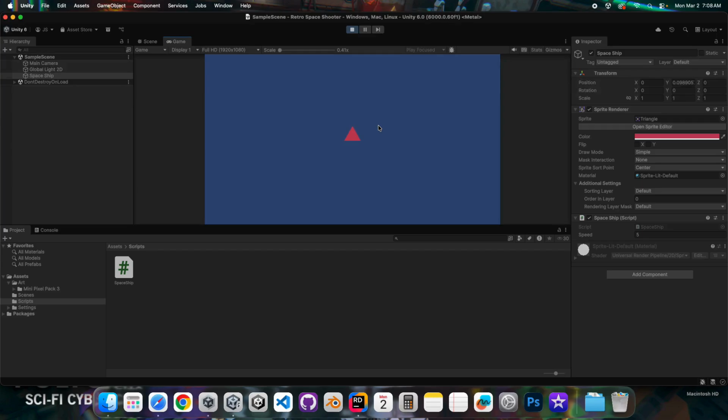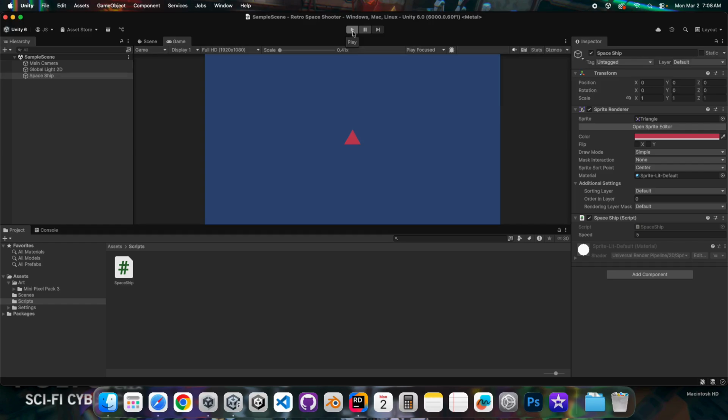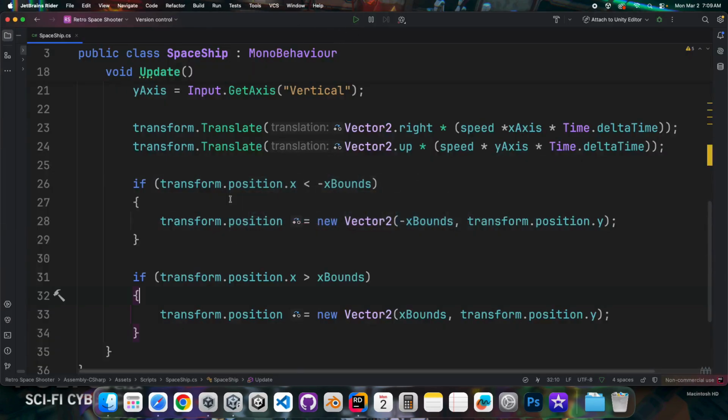Currently, up and down, I can still leave the actual playable area because we've not told it to stay within bounds. But here, if I go all the way to the right and I'm holding the D key or the right arrow key, I can no longer go beyond that stopping point. Similarly, we can go over here and all the way to the left. So now I've run into that boundary line where I can no longer go beyond the playable area. And then we're going to go ahead and modify that for the up and down of the Y position.